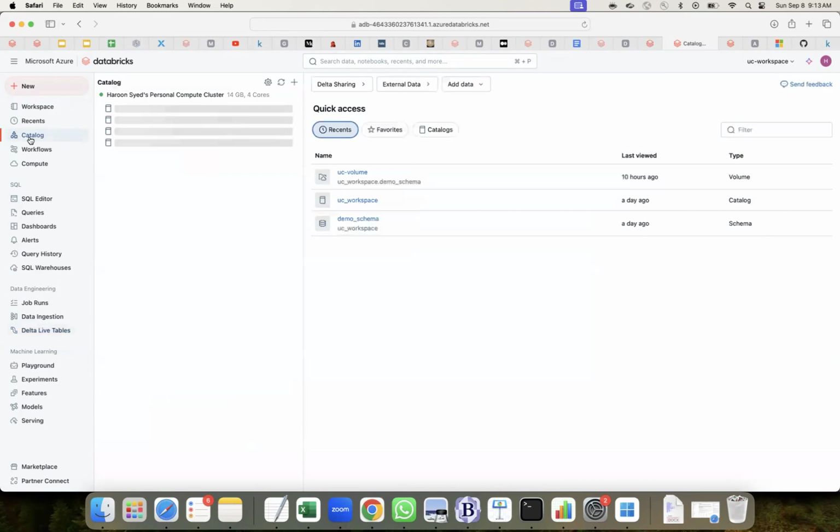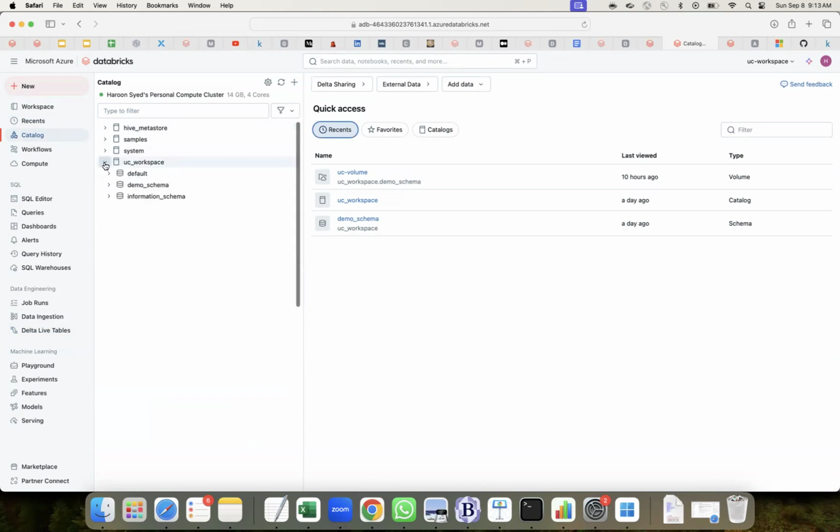When you look at catalog here, you have a Hive metastore, and you can also create your own catalogs, which will be assigned to your own metastore. This is the workspace I'm using, this is the workspace catalog, and I have created a demo schema in this. Then we have tables and volumes here. You're already aware of catalog, tables and everything, right?